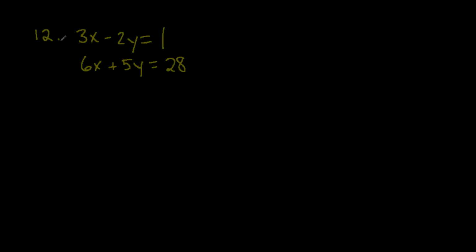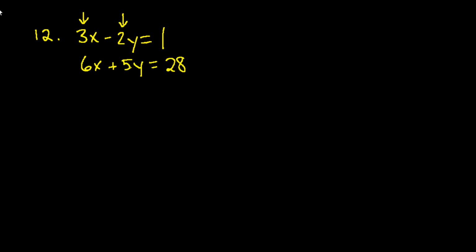This next question is a system of equations, but they want us to solve this one by the elimination method. It's also called the addition method. In order to solve a system of equations by the addition method, we need to create either an opposite in the coefficients of x or an opposite in the coefficients of y.